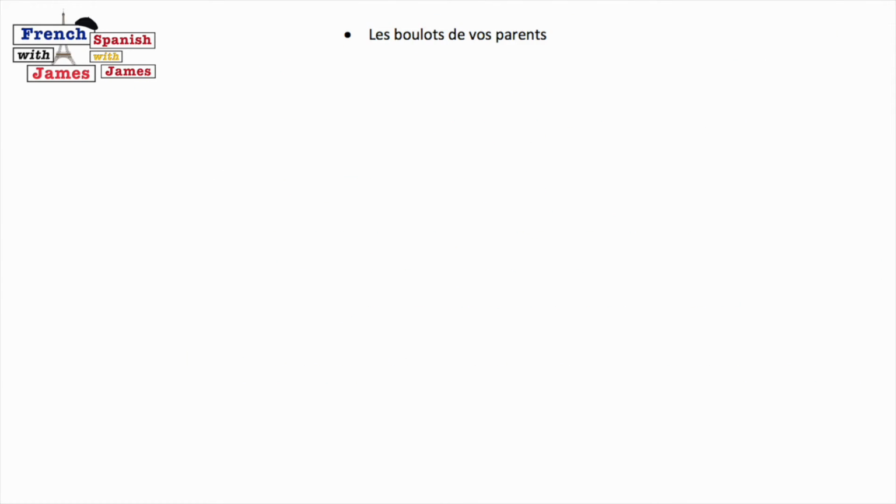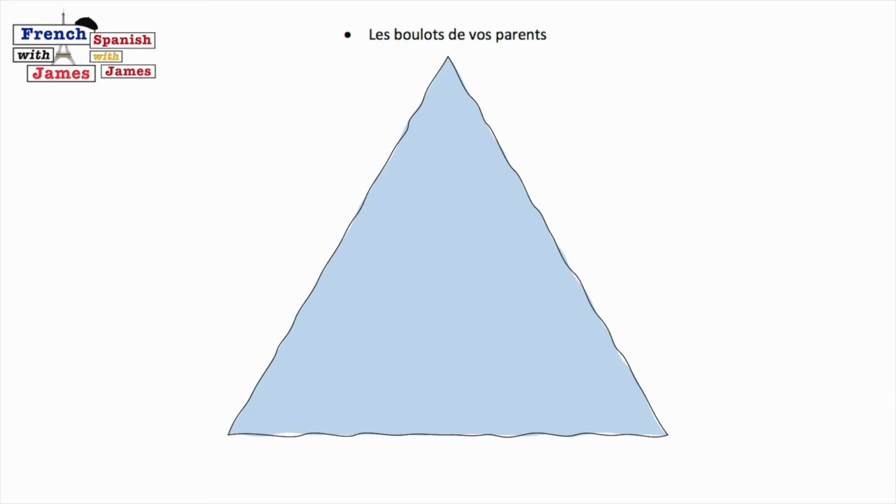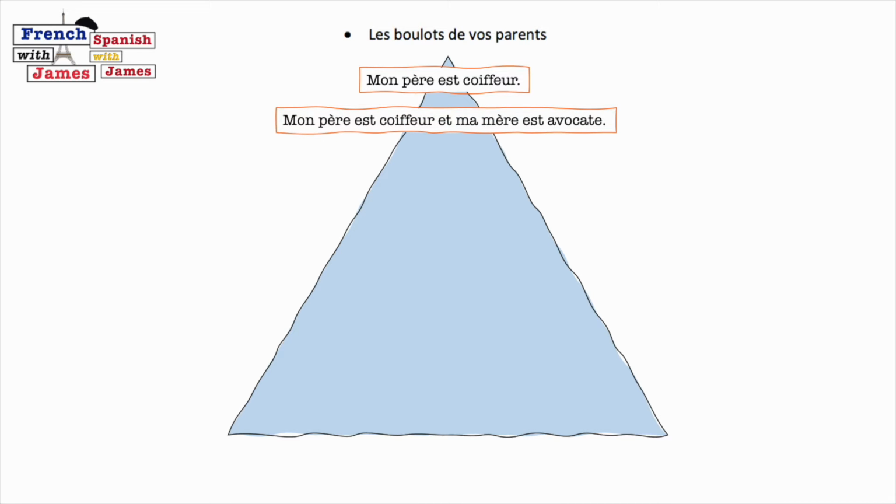We're now going to take a look at how we can answer this first bullet point and work our way up the mark scheme. So the first bullet point from the example question is les boulots de vos parents, the work or occupations of your parents. If you just said something like mon père est coiffeur, my dad's a hairdresser, that kind of touches upon the subject, but it doesn't really give a good enough response. You're only talking about one parent, it's asking you to talk about both. And remember, you can make this up as well, it doesn't need to be true. So we could extend that and say mon père est coiffeur et ma mère est avocate. My dad's a hairdresser and my mum is a lawyer or a solicitor.